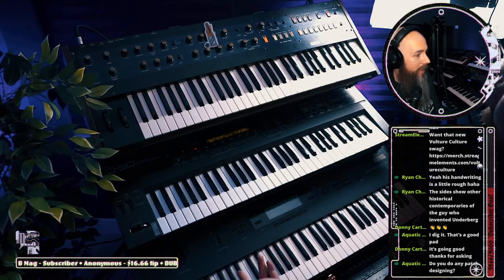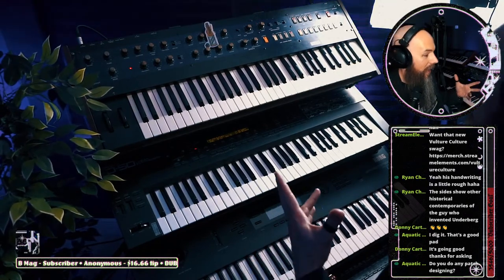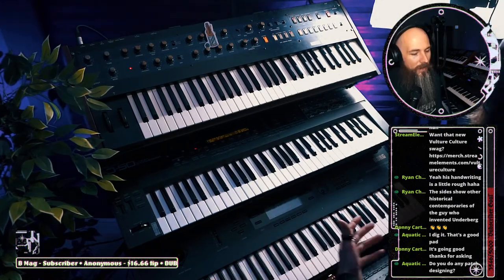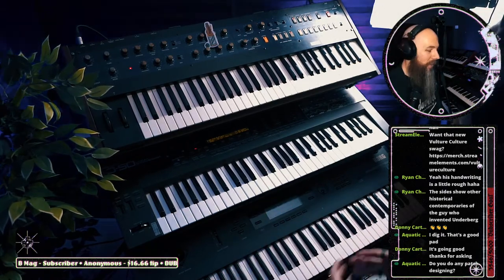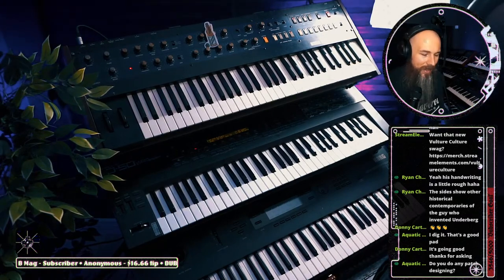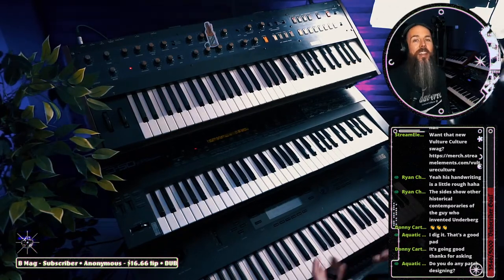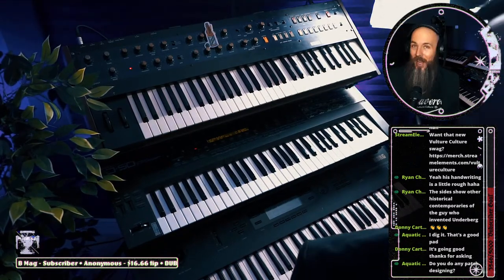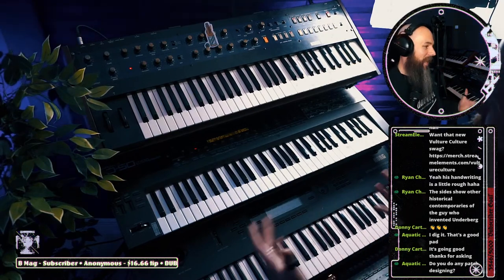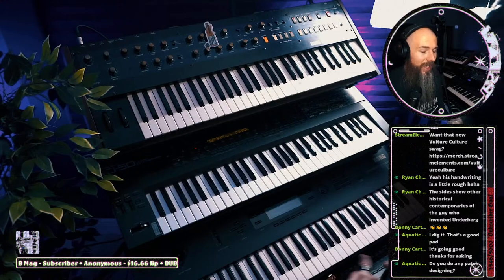For me, the D-50 is sort of like this magical thing that has a sound that I don't want to mess with. When I hear the sound, I'm like, yep, that's it. You hear Fantasia, right? You don't think to yourself, I could do better than that. No, that's the best that type of sound will ever be made, right? And that's what's so great about this synth. It has a vibe. Even though it's digital, it has a vibe.